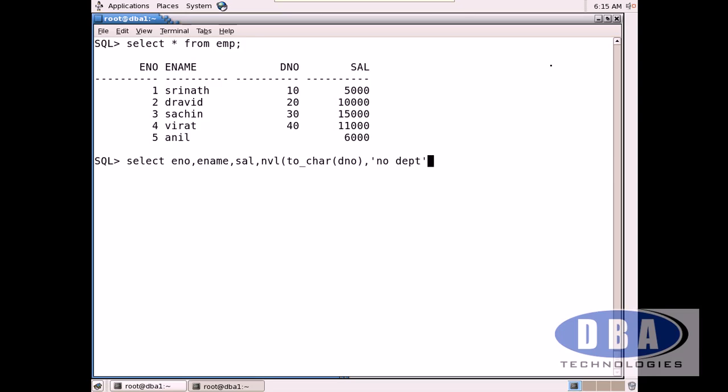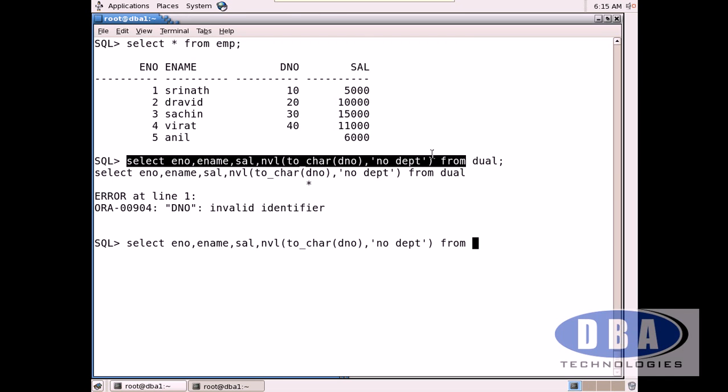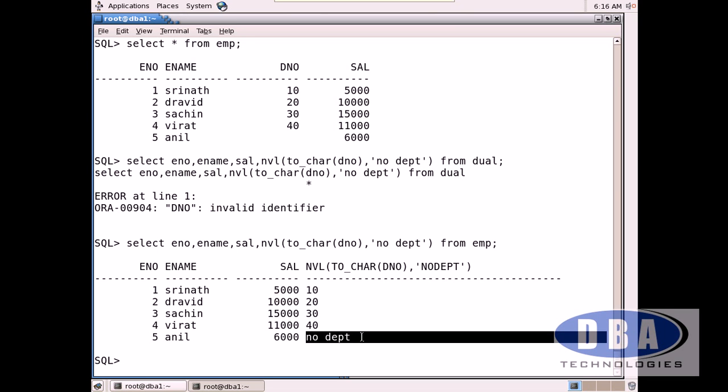Okay. So, 1 minute. We will change this, sorry, I have taken dual. We should give emp. That means the employee number 5, whose department is a null value, is changed to no department. So this is about NVL functions.